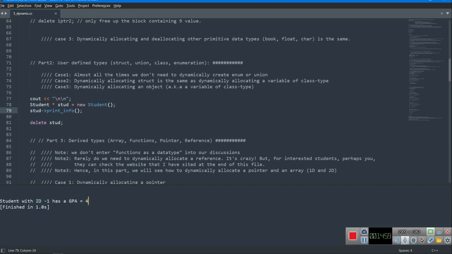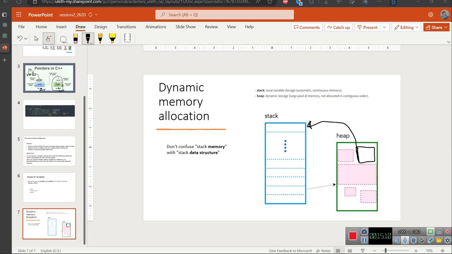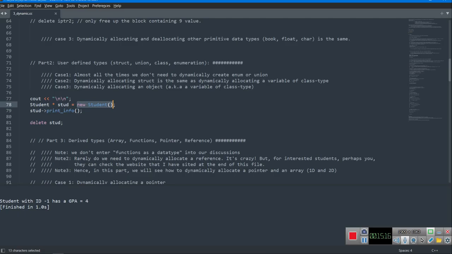These are the default values printed because of this statement that we have here. And then when I'm done with this student variable that I have on the heap memory, I have to free that up with the delete keyword.